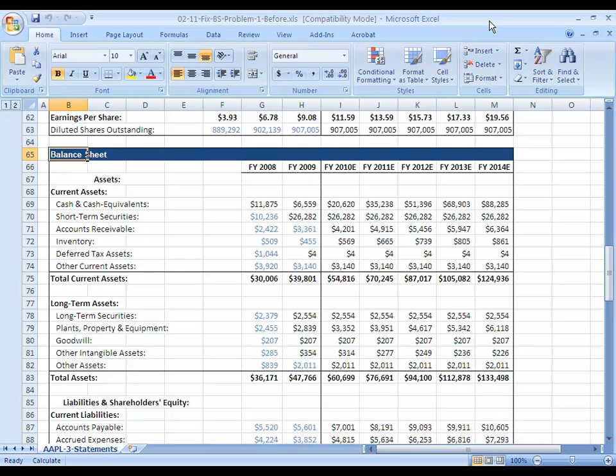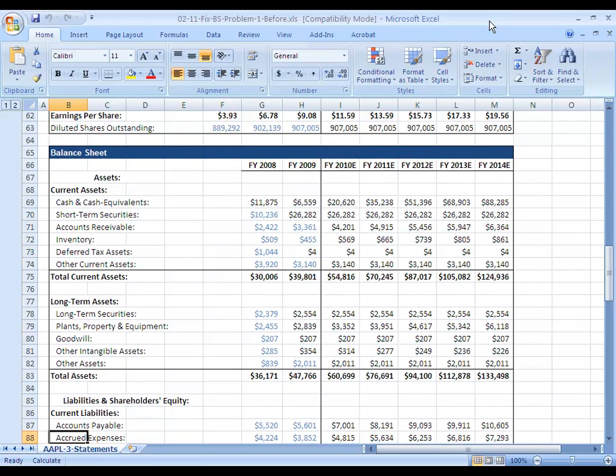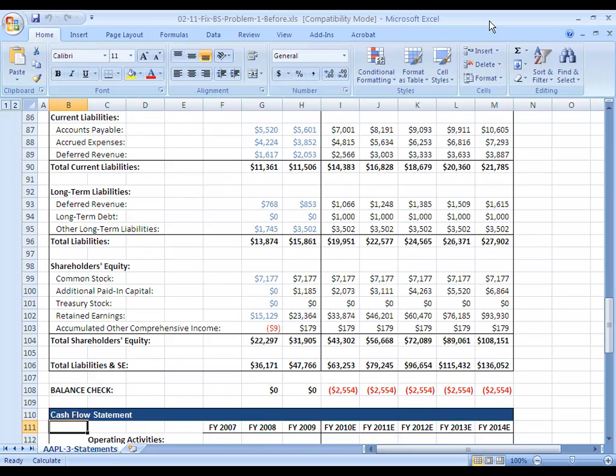Now, the step-by-step process I like to use when diagnosing problems like this and then actually fixing them is as follows. The first thing we always want to do when tracking down what's gone wrong with our model here is to look at the numerical difference on our balance sheet. So if we look at this balance check down here, we see that our balance is off by a constant number going all the way across.